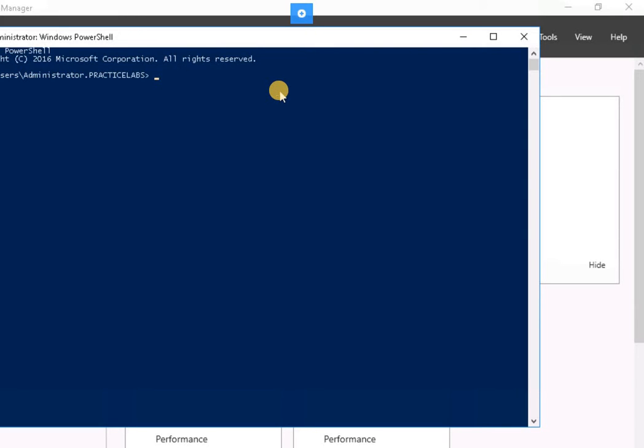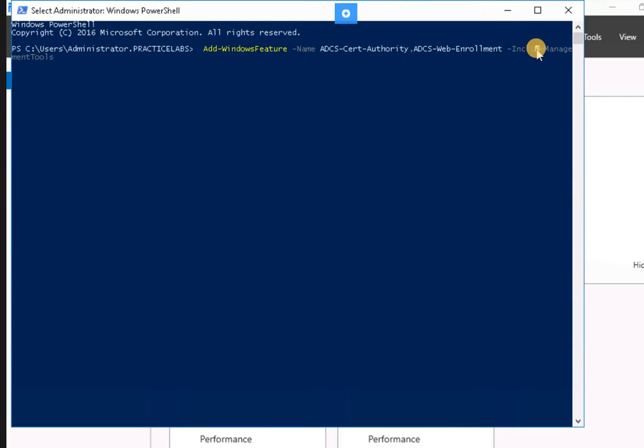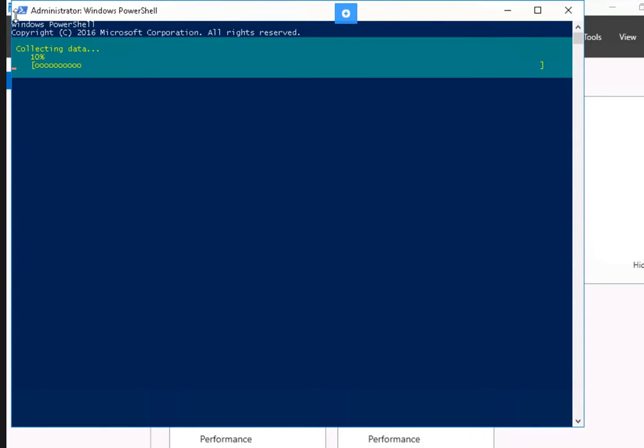So I'm going to use this command to install the features. Now it started installing. Okay, so let's wait for some time.